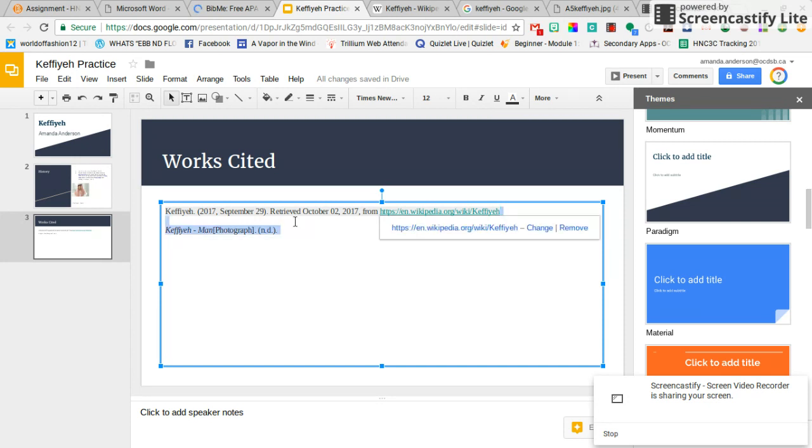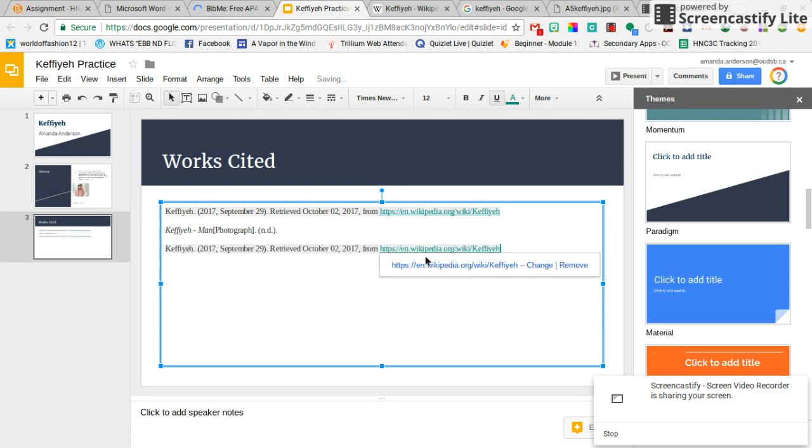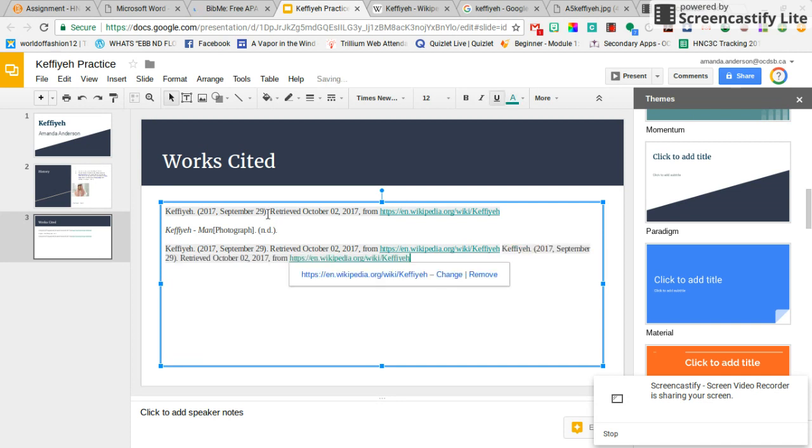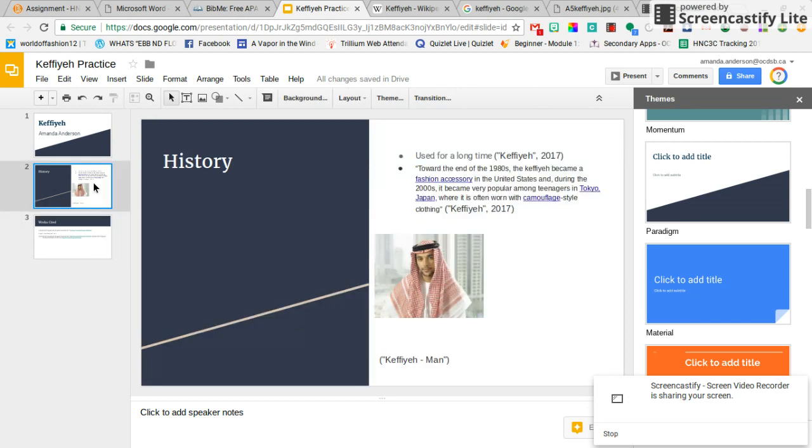Let's say I have a citation that's taking up a lot of space, like you have a lot of information, so let's say it looks like this in length. You actually hanging indent the bottom part just so you can see it's not just a massive block of text. How I did that was I hit enter once, and then I hit tab, and that allows me to hang indent it. So I'm making sure that it is in alphabetical order, and it is, and that is that.